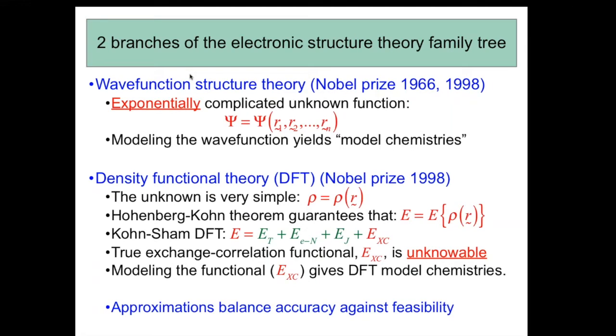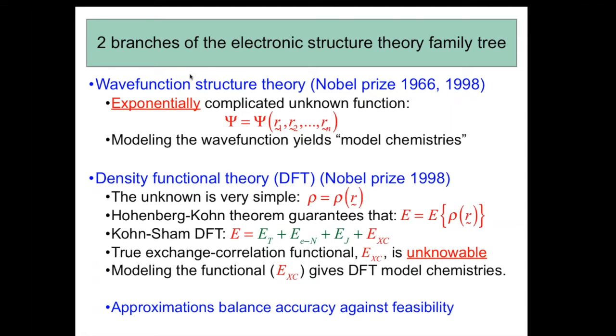If we could find the exact exchange-correlation functional, it would just be like solving the Schrödinger equation. So what we do in DFT is try to model the functional, and better functionals are not always guaranteed to give better results than simpler ones. In other words, we have to assess them statistically instead of knowing that the energy gets more accurate as we do in wave function theory. So when we go looking at the performance of density functionals, we can't just look at one or two cases. We have to look at hundreds or, if possible, thousands of examples and then try and assess the functionals statistically and thereby assess what kind of trade-offs we have between accuracy and feasibility.